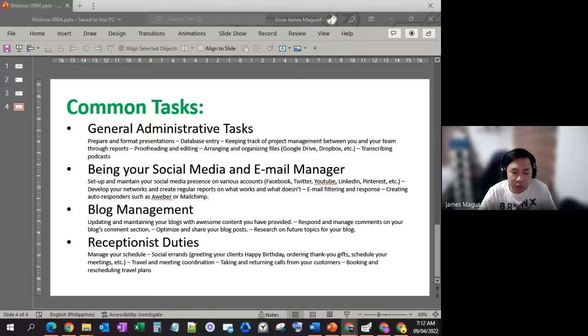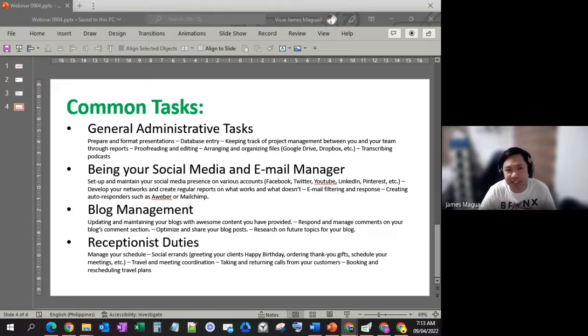again, this works for niches that require booking appointments, right? So data entry, ang sarap pakinggan ng data entry, no? Parang isipin mo maglalagay ka lang talaga ng information, but in reality, data entry requires efficiency, speed, and most of all accuracy. A lot of VA applicants, ang akala nila basta marunong sila gumamit ng MS Word, Google Docs, spreadsheet, pwede na silang mag-data entry.